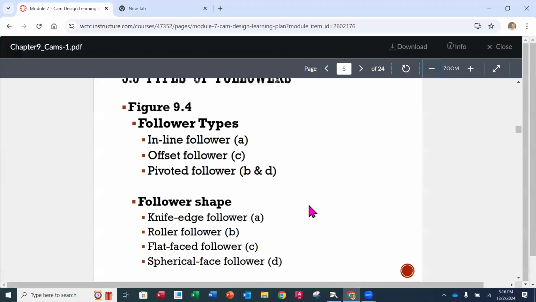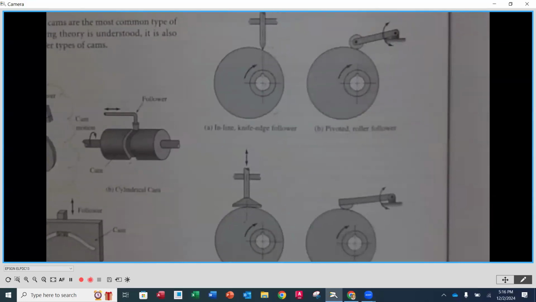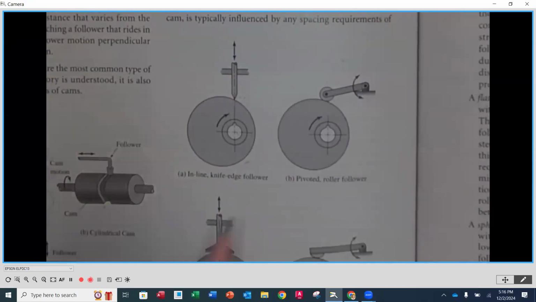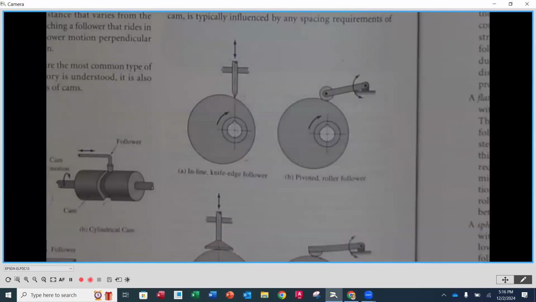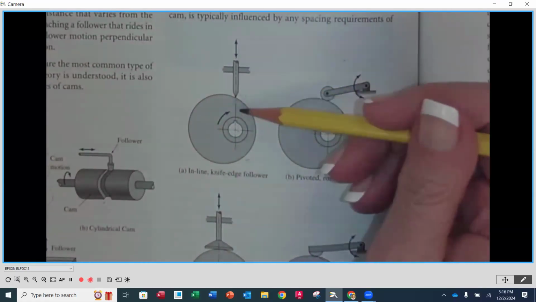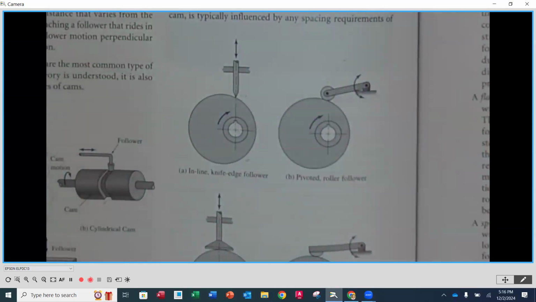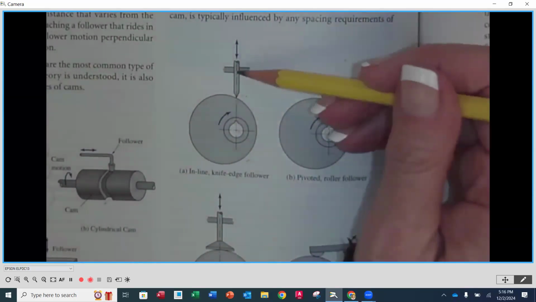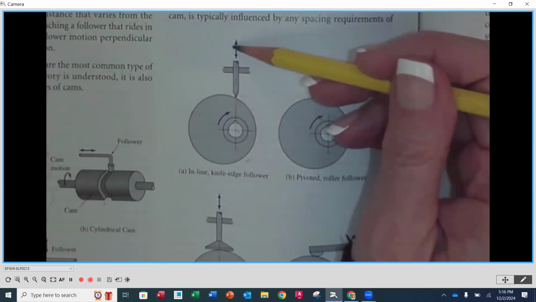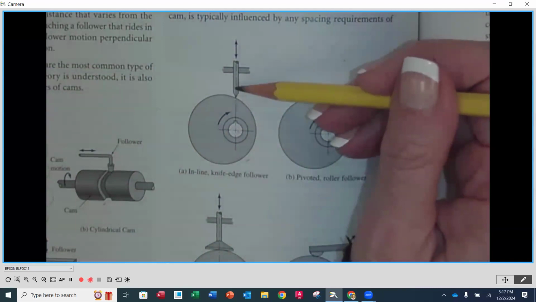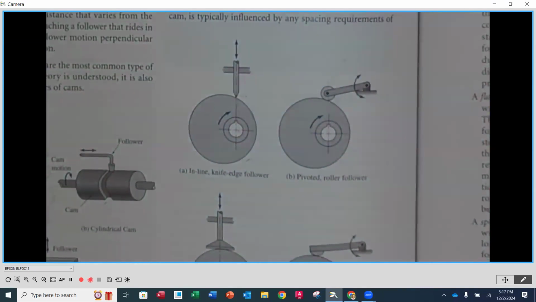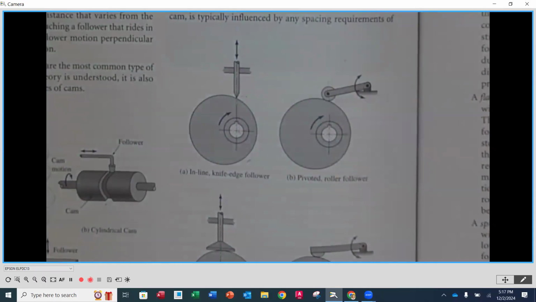Now, just as there are different types of cams, there are different types of followers. The different types of followers that we have here, follower types, if you would, are going to be inline, offset, and pivoting. And we're going to see those on that same page, but in the second column over here. So the first type that we have here is called an inline follower. If we look at the follower itself, so the cam is here, the follower is here. As we look at that output, you'll notice that the center line of the travel, which is going to be vertically on this follower, is in line and would actually extend and go through the center line of the rotation or the shaft rotation. Okay.